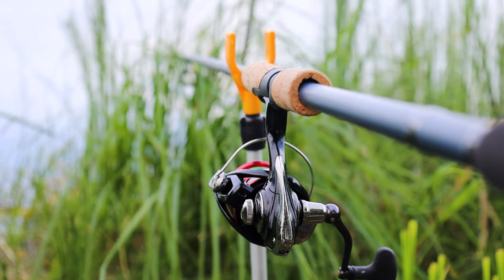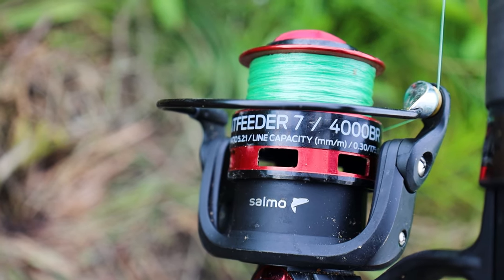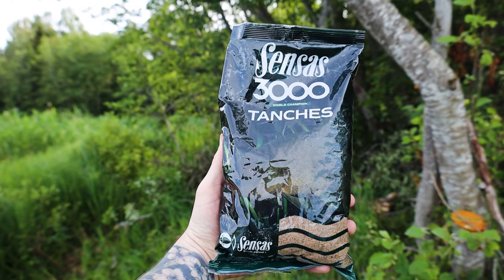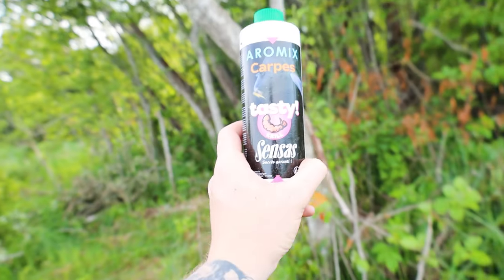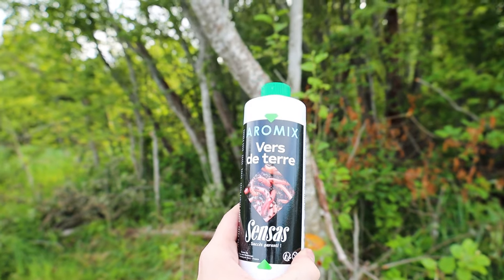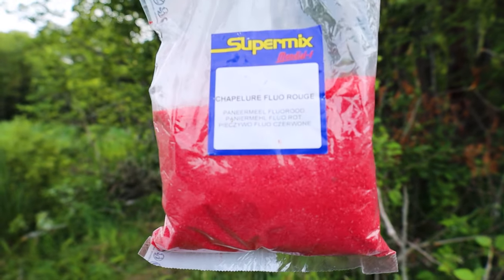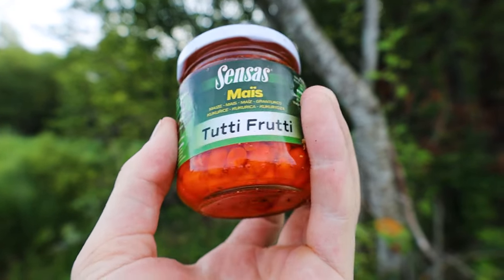For the method feeder rig I use my Feeder Concept Pilot 50 rod with a Salmo Bait Feeder 7 4000. On both reels I use 5 kilo braid — nothing too heavy duty — and the hook length is around 2 kilos. First I have the Census 3000 tench mix, then to make it more sticky I add the Census 3000 meta feeder mix. To this combination I also add two elixirs: the Census RMX Crow and Census RMX Red Worm. I'll also try some additives — small 6mm pellets and neon red flakes.